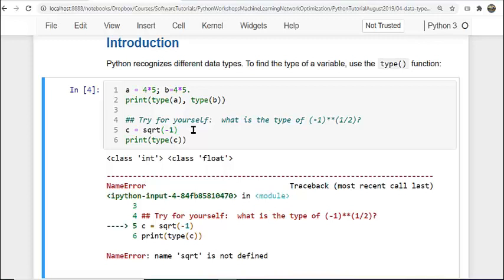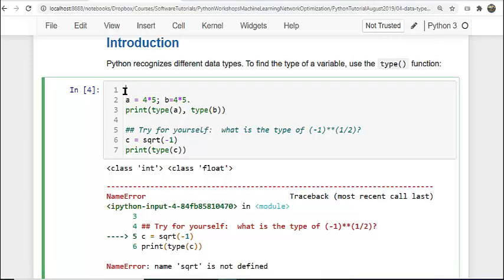I would have to do something like import, and then I can say this. All right. But in fact, this one also doesn't work because math cannot take the square root of negative numbers. So I would actually need to do something like this. And then I can use NumPy to do this. But as I mentioned, NumPy is more useful than math.